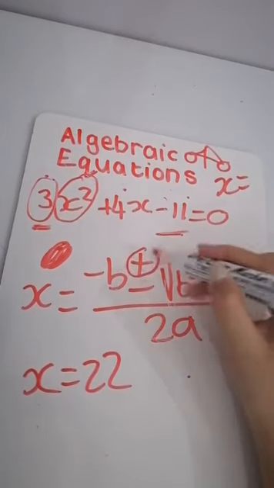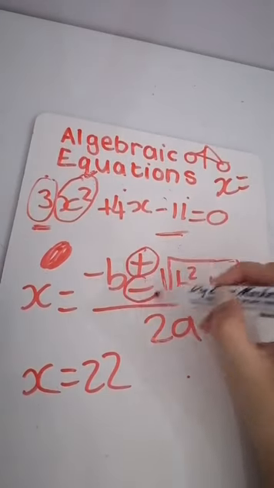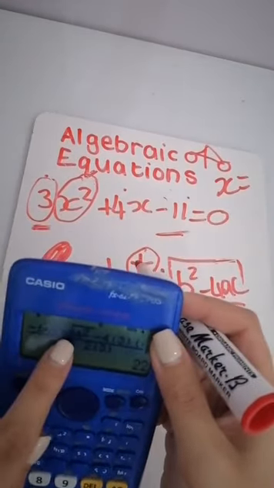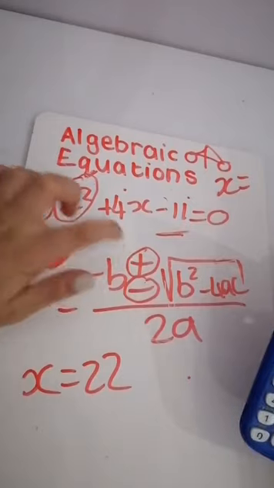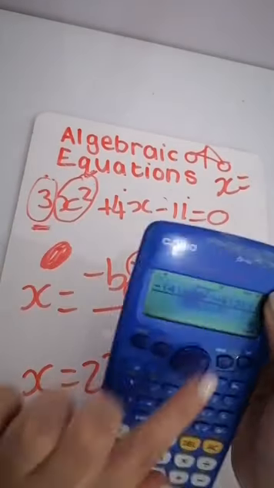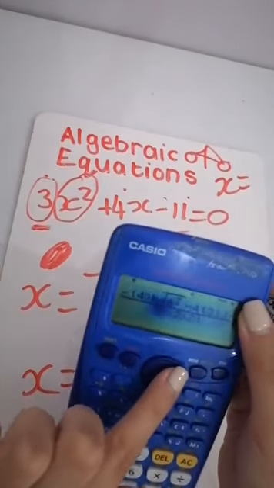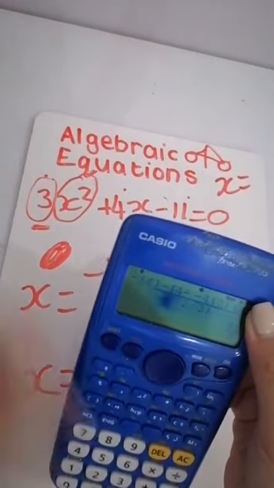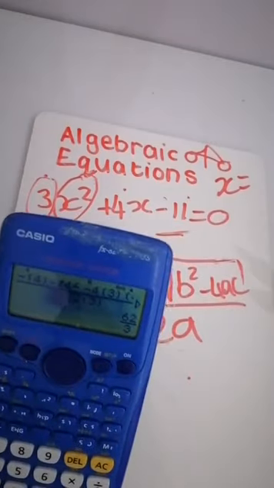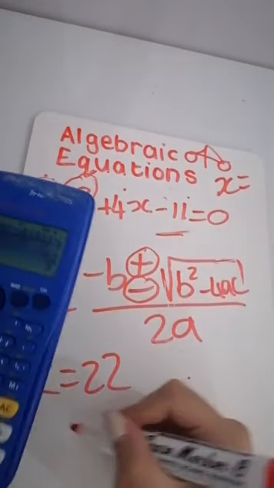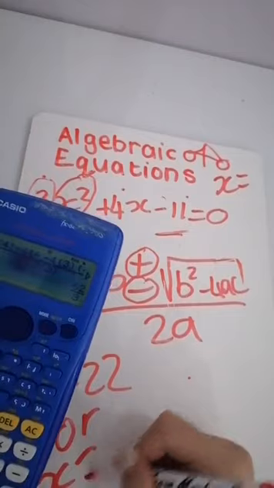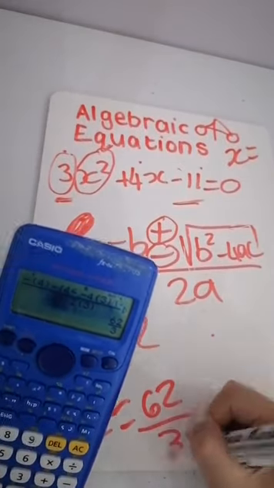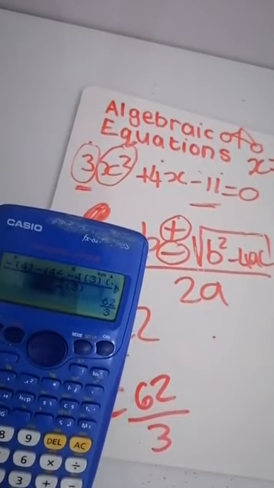So we've sorted out the plus factor. Now we need to do the minus. All you do is go to this plus that we put over here, remove it and you just put in a minus. So you just use your little cursor, go to that plus, delete it and put a minus. Then just press equals. Look at that. X is equal to 62 over 3. And that's your answer.